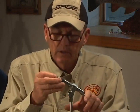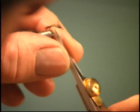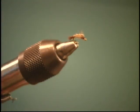Now let's take a look. The fly that I know, John, is the one that you first showed me years ago without the flash in it. And what does that look like? This. Okay, that's really the original. Put it in the vise so people can see the original, again without the flash. There'll be times you'll want to use this fly. I think you'd want to use this fly on the pseudos, those real small ones, where I think the flash almost takes away from the fly when you get down to 24s. I use a lot of 24s, 26s. I use what's called a micro emerger for those. No flash.